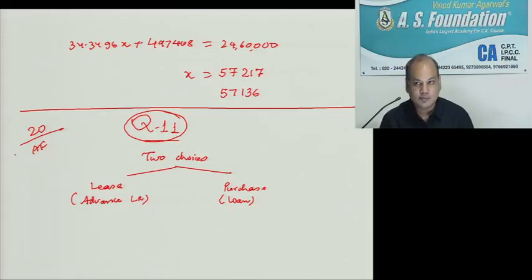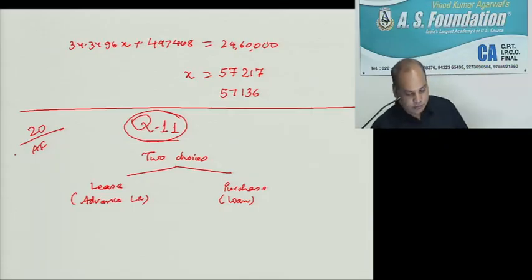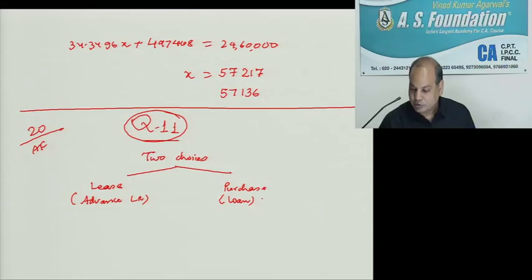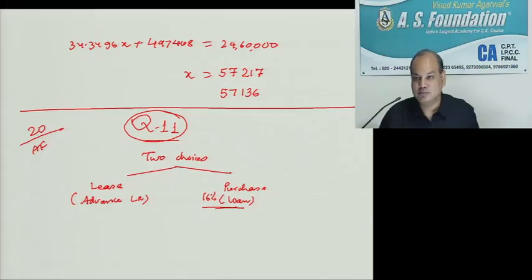Yes or no? First we'll have to find out how much lease rental the lessor would charge based on last 5 questions that you solved today. And using that lease rental, go to the lessee and then from his point of view you evaluate the lease versus loan option. The cost of the debt is 16% per annum. If you borrow, the loan is available at 16%. And the average tax rate is 35%. For whom? Lessee or lessor? Nothing is given. Assume tax rate is applicable to both parties.